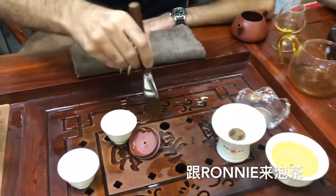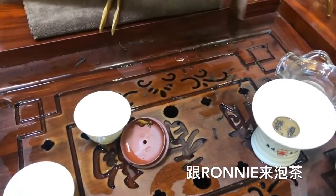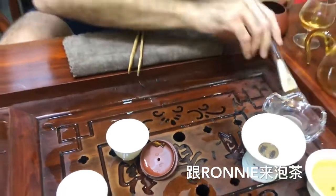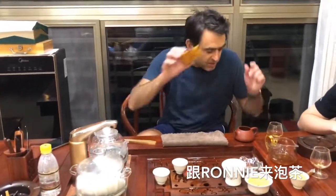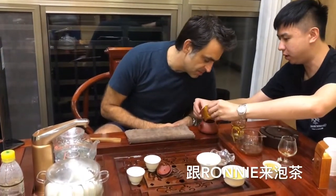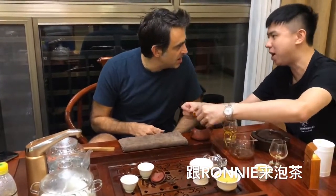Yeah. I like this. Clean. But it's not going down. Too much hard work. Yeah, leave it here. I can't be bothered. I'm too lazy for that bit. Right, so we forget that bit. Right, so how would you put this tea in there? Show me. Like this. Easy. Don't put this one inside, just outside.